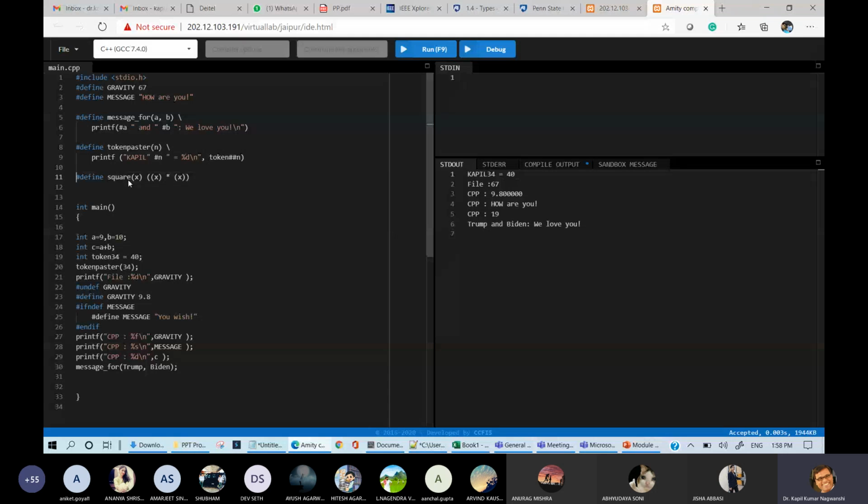Initially the macro name and then the parameter. The parameter is x and it is defined inside parentheses. Inside that parenthesis, it will automatically replace the value of x here and here. Suppose I had printed square 5. So square 5 will return 5 multiplied by 5. Let me show you.